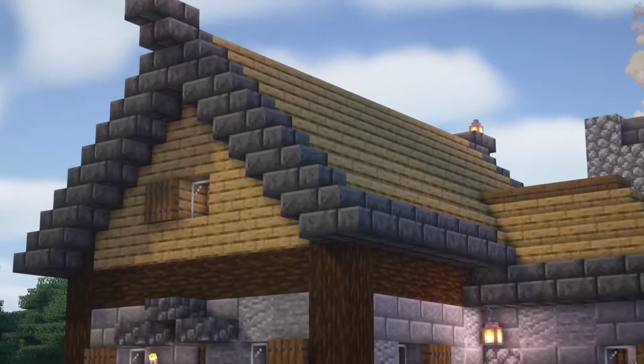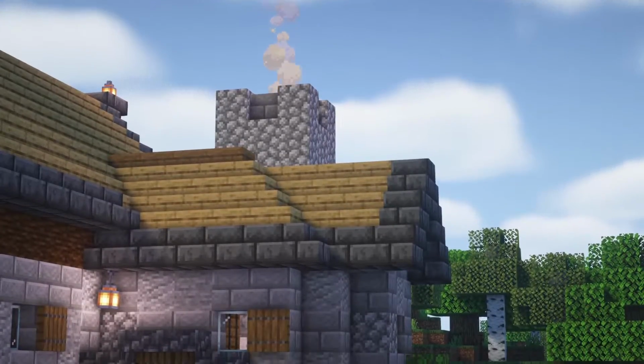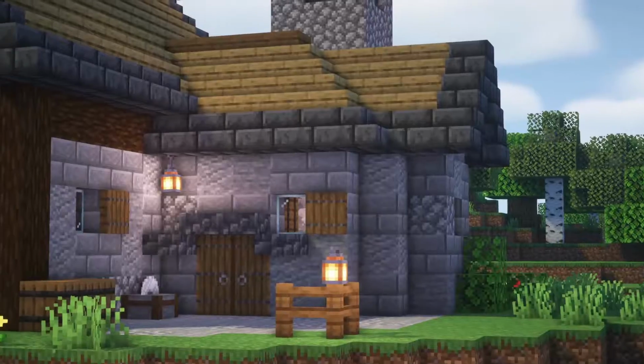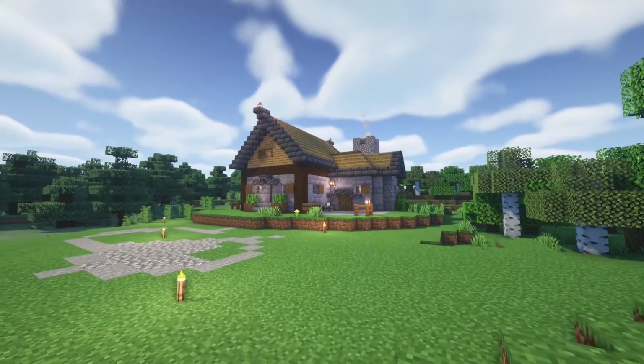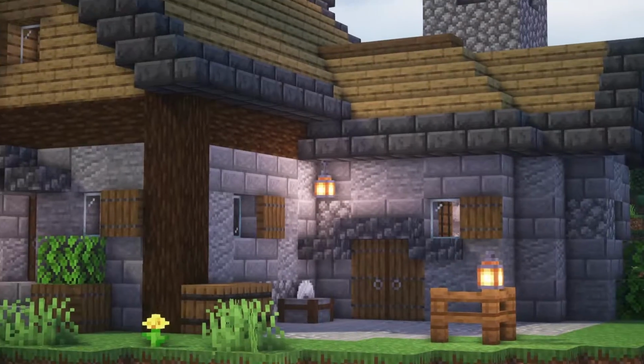I'm pretty happy with all of this. I love the chimney peeking out over the top behind the build. Having this extra section, just these different layers. It was so extremely bland, just being one box. So there we have it. I'm very happy with this cute little build.